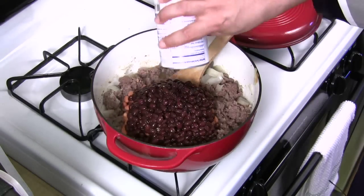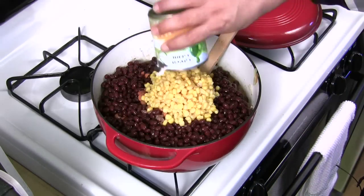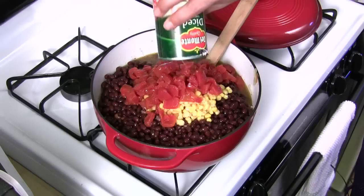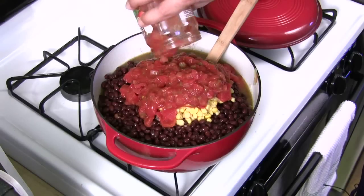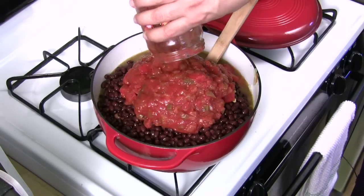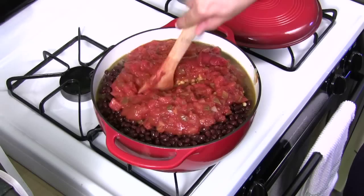I left a little bit of liquid in the pinto beans — not a lot, I drained most of it, just leave a little. Same with the black beans — they're pretty thick. We're putting everything in at once and just going to simmer it all the way down. Pinto beans first, then all the black beans, then the corn, then the diced tomatoes — the recipe calls for crushed tomatoes, but diced works fine. The last major thing is the two jars of salsa, then the tomato paste. We're not going to put the seasonings in just yet — let's get this mixed up first.